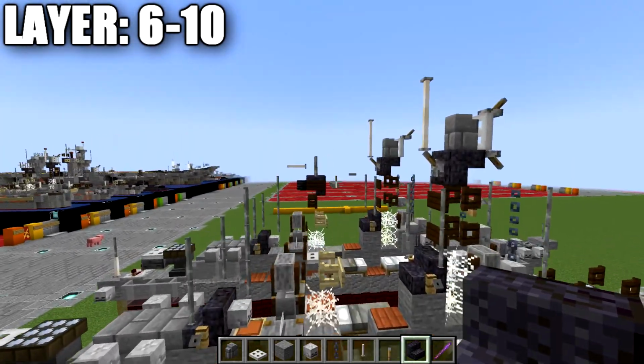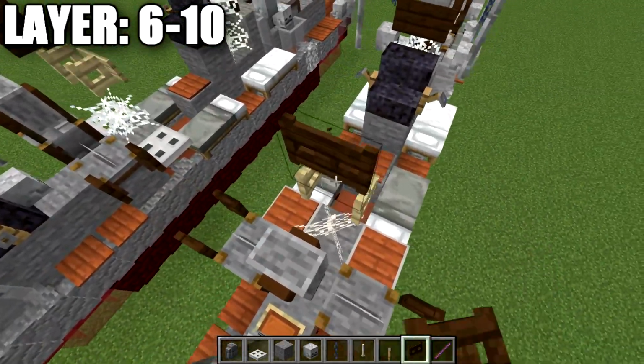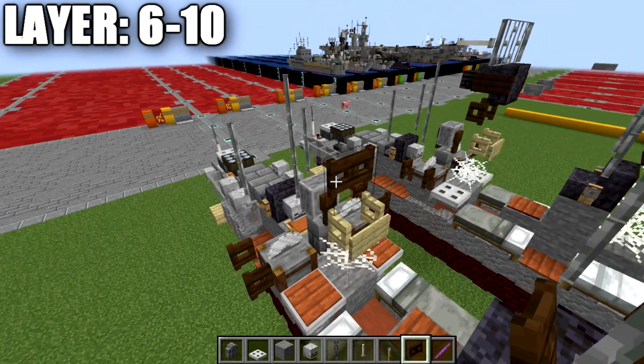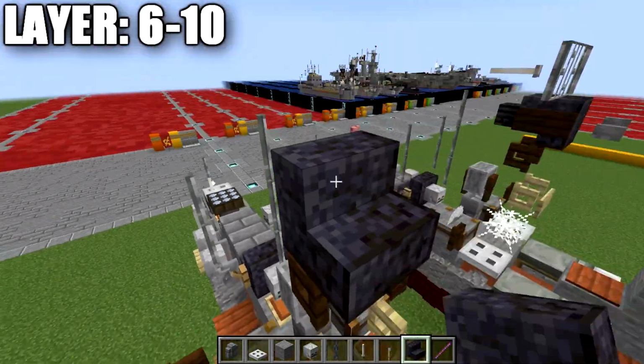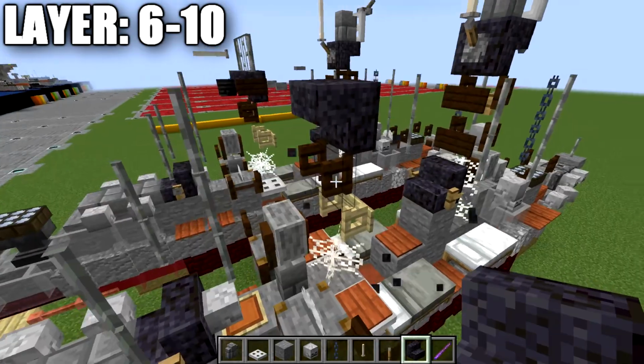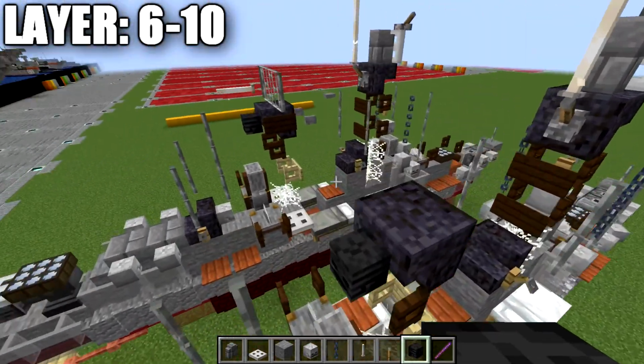Now for the back mast, pretty simple stuff here. We're going to place down a dark oak wood fence gate on top of this birchwood one, and open it up toward the rear of the ship. We're then going to place down a polished blackstone upside down stair on top of this fence gate here, and then place down a wither skeleton skull coming off the stair going back.